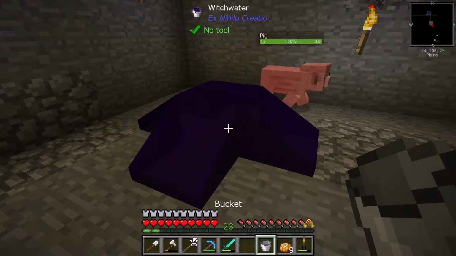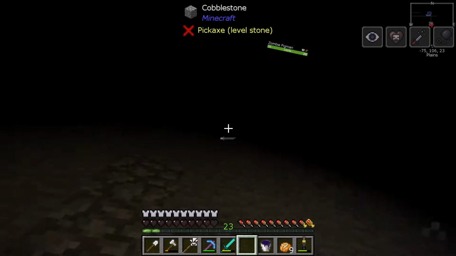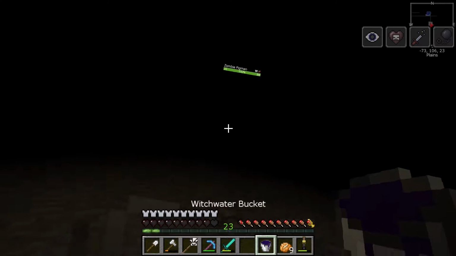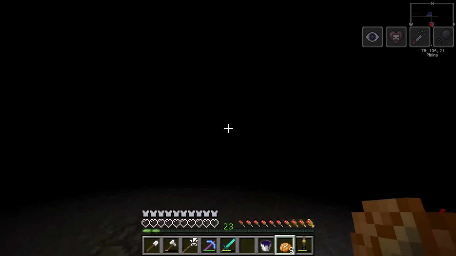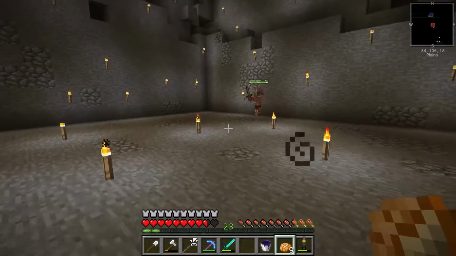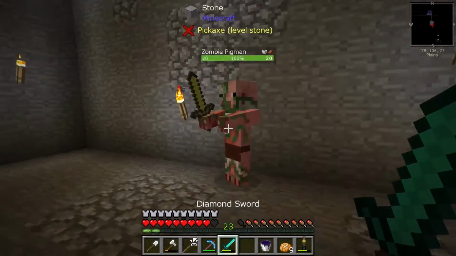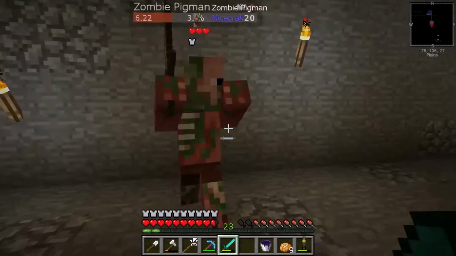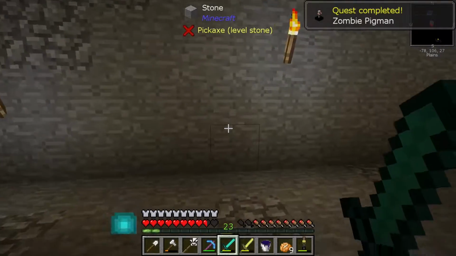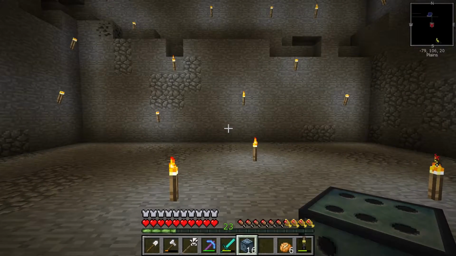Okay, there's our pig. There's the witch water. Oh, and it did. It made a zombie pigman. Now, I'm suffering the effects of the witch water, so I just want to let this wear off. There we go. There's our zombie pigman. So cool. Cool, we did it.